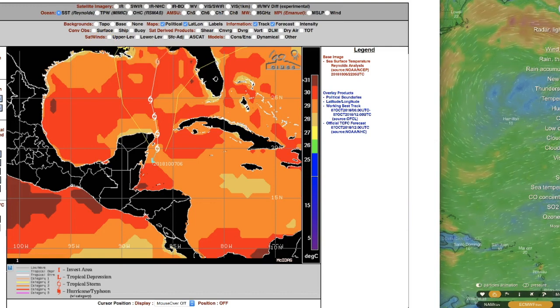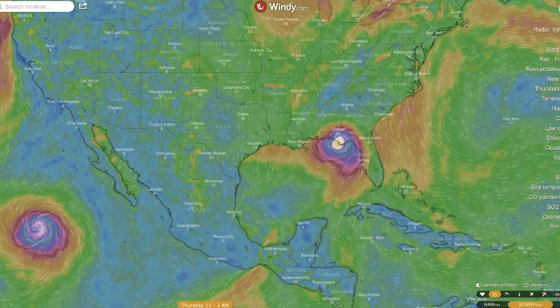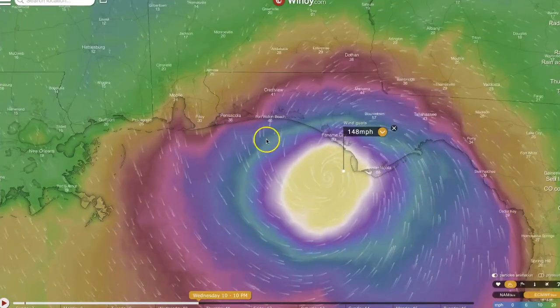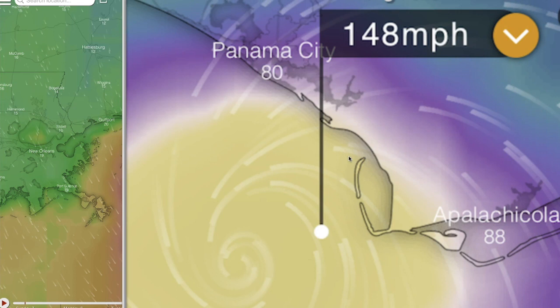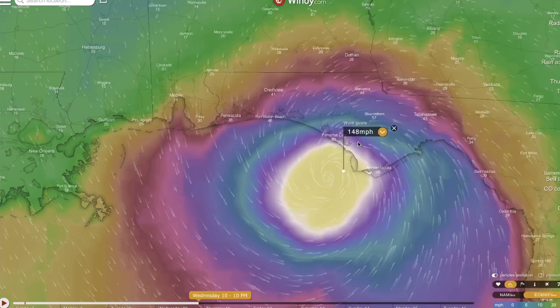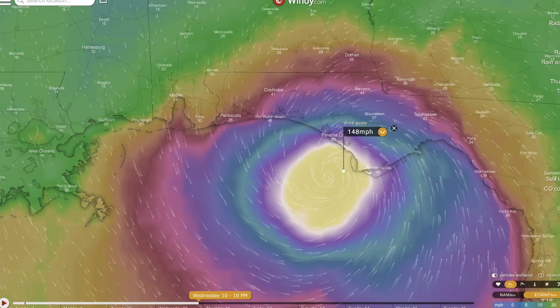If you're along the Florida Panhandle, the Gulf of Mexico area, between New Orleans and Panama City Beach — in fact, to the right of Panama City — this storm has a very wide wind field. It could turn into a very big storm. This is the European model showing it making landfall on Wednesday, unfortunately after dark. There's never a good time for a hurricane landfall, but when it makes landfall at night with high winds, the power goes out and it makes it difficult to navigate flooding in the streets and neighborhoods. Right now the models are showing a landfall at night near Panama City Beach with very high winds, according to the European model on windy.com.